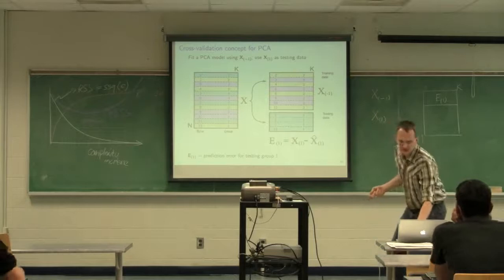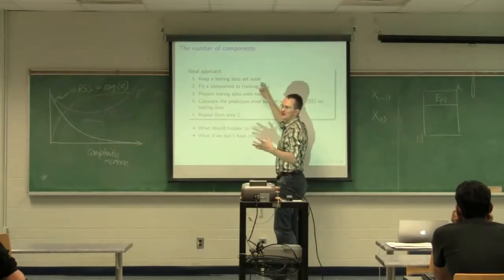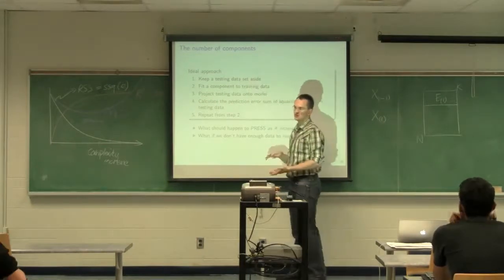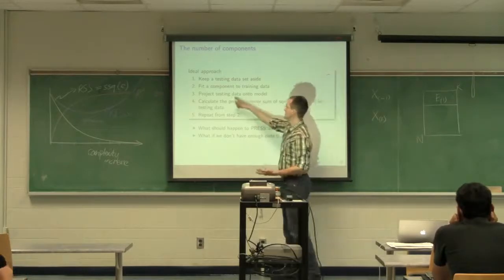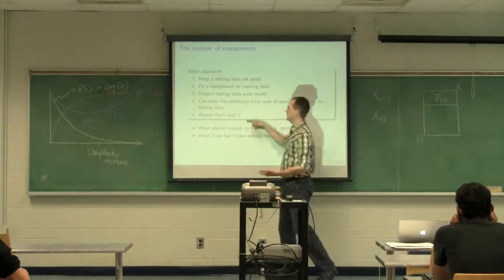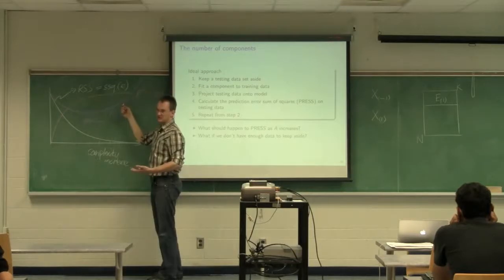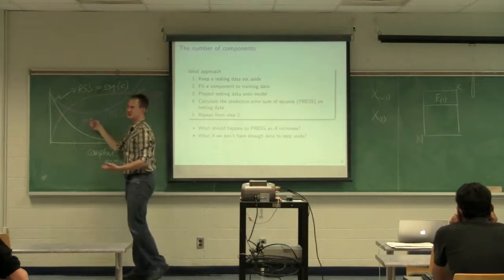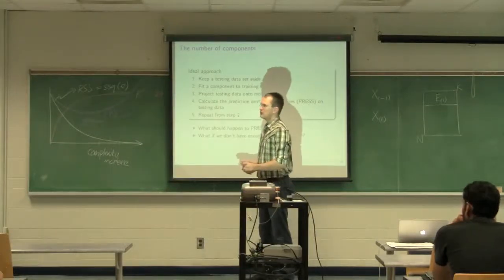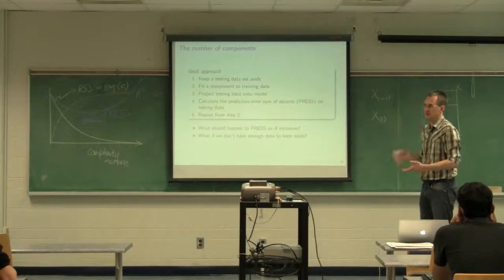Yeah. So originally I said up here the most ideal case is to keep a testing data set aside. So split your data set when you get a big data set, say 1,000 rows. Build your model on 750 rows and keep the 250 rows aside to use as testing data. You use those 250 rows then to calculate the prediction error sum of squares. And then you plot that prediction sum of squares with one component, two components, three components. At some point, prediction error sum of squares will go up again, and that's the point where you know the number of components that should be supported by the data set. And after that, would you reinsert the data so that it's more accurate? You could. But usually you're saying that those 750 rows are representative, so the model shouldn't be that much different than if you used all 1,000 rows.